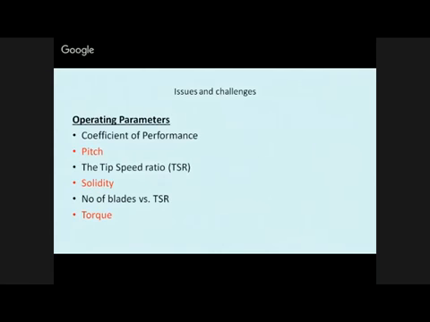Torque plays an important role. The minimum wind velocity to create a torque should be more than 2.5, and then the rotation will take place. Sometimes turbines which require higher torque need a battery system to give the initial power input to start the turbine. Once it is started, the supply is stopped and the turbine starts generating power. These are the important parameters when we analyze a particular wind energy turbine.